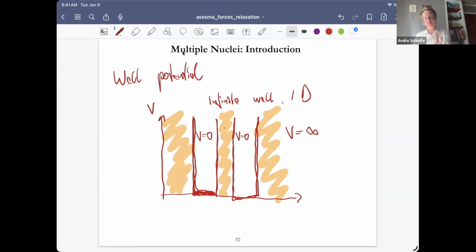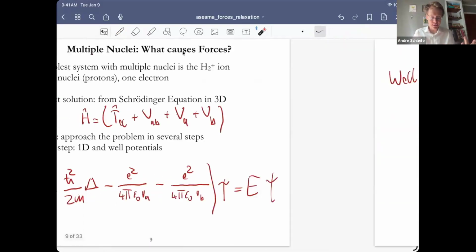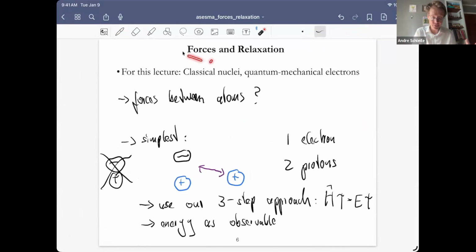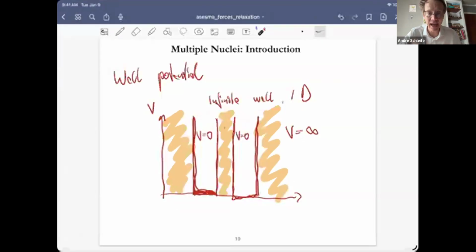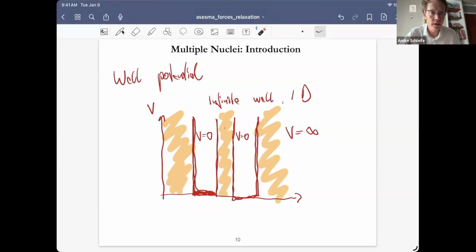So you started with quantum mechanics. This is not quite the simplest Hamiltonian. You typically only look at one of these. But if we want to study forces between atoms, we need 2 of those wells, and this is exactly what I drew here. Now solving that is already complicated, and so that's why we're going to do that numerically. I will send you that link after. I just need to share my other desktop here.